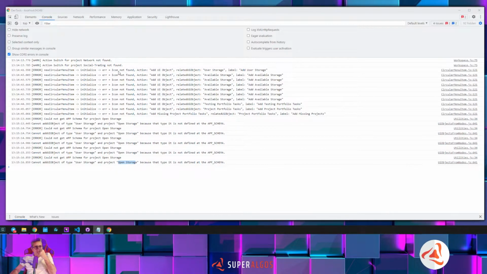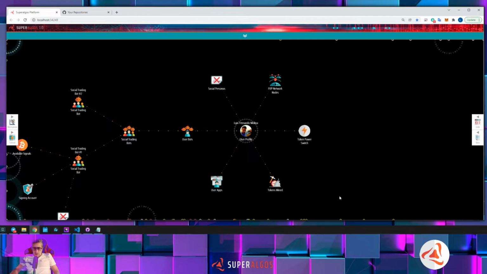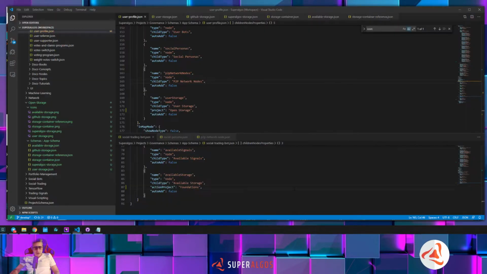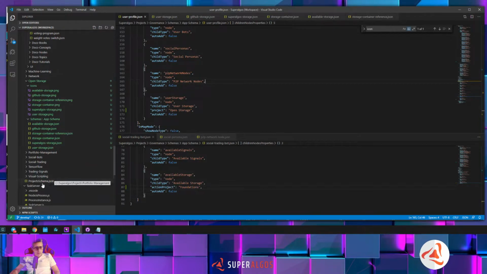Okay, there are some other problems. Okay, yeah, I know what happens. Even though we created these nodes and icons and a folder here, we have not gone to the project schema file to define this.